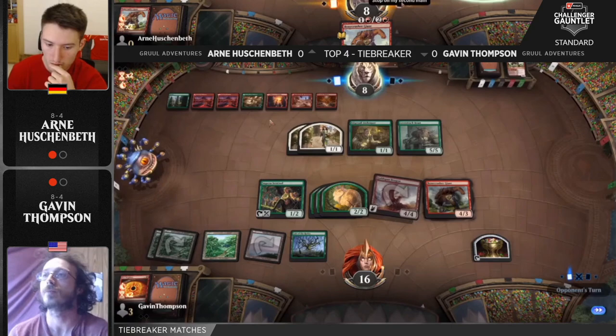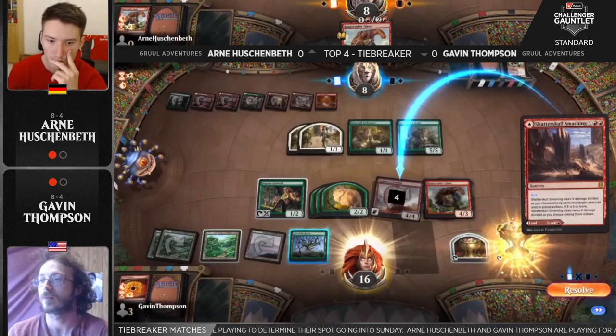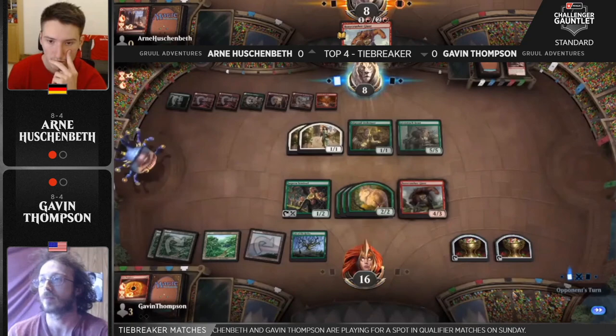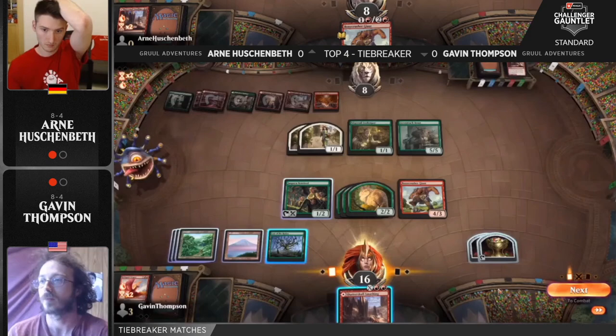You just don't really have the time to wait and take another hit for 4. It's already bad enough that Embercleave is very likely to close out this game. So just kind of hanging on here on Huschenbeth's side. Oh, wanted to go for the big swing, decided against it. It's going to sit back and wait. And there is Shadow Skull Smashing for Gavin Thompson.